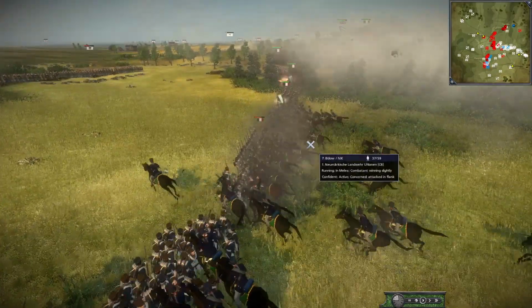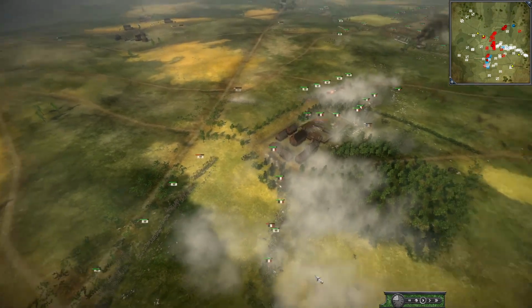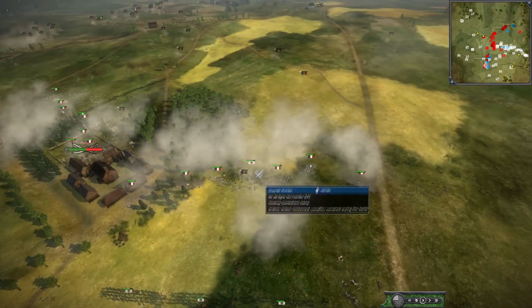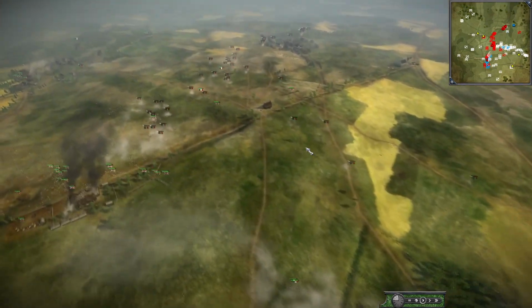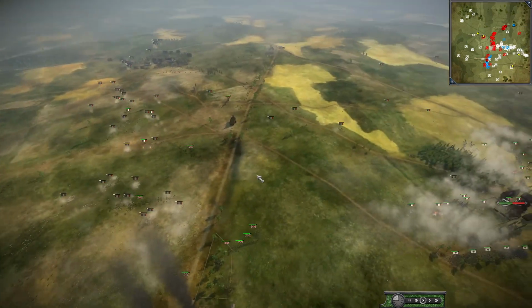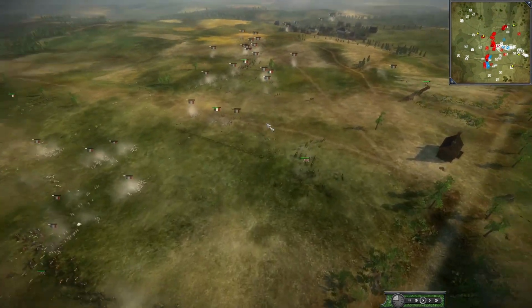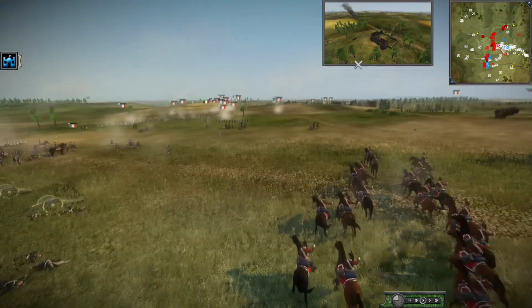Back charge now by Ulanin. And a break that's going to maybe cause these guys to waver, be concerned here. And it's only a matter of time now before the French just collapse. You see they collapsed over here, so the whole center. Oh, there's still one artillery left. Not for long. These dragoons are going to ensure that.